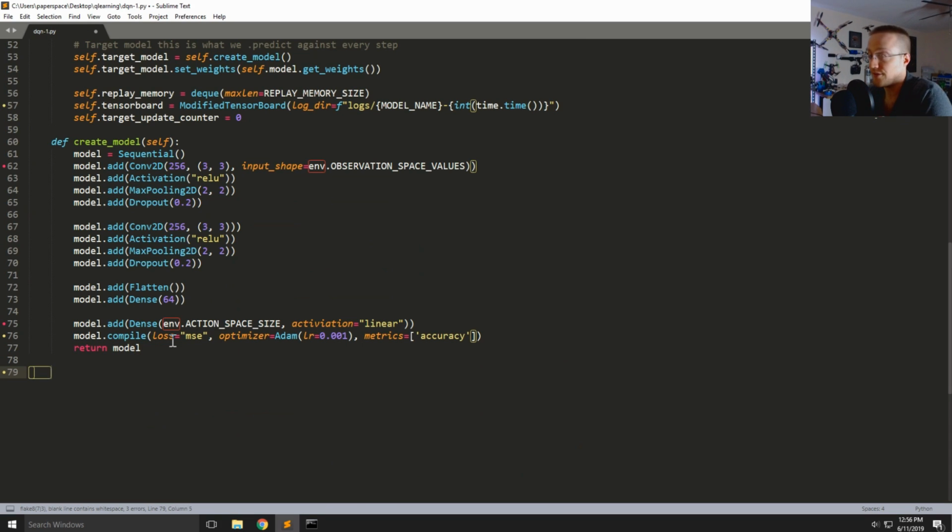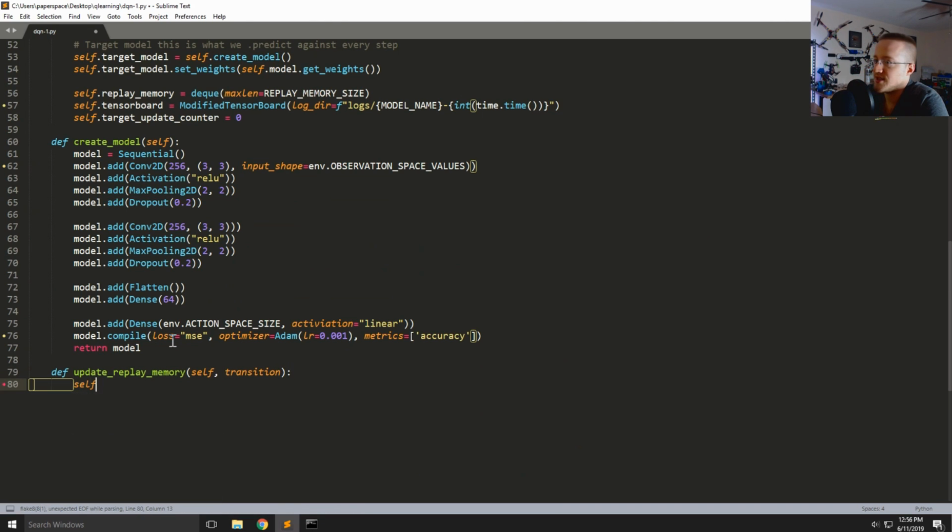Hopefully, well, we're not going to finish this, but let's add in one more method. So we're going to say define update_replay_memory, self, and then transition. Can we type?